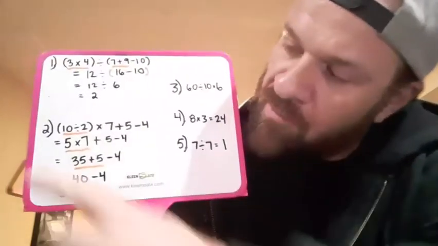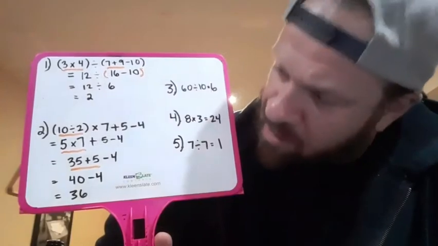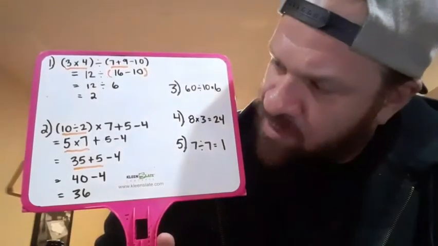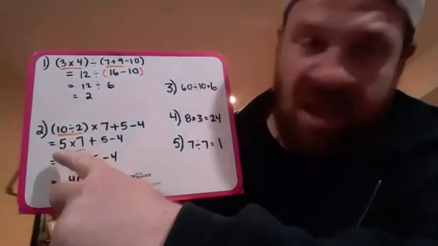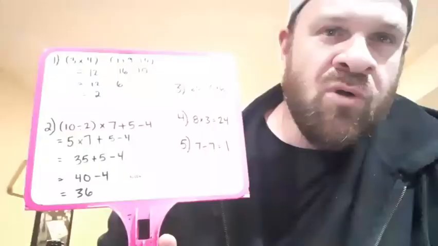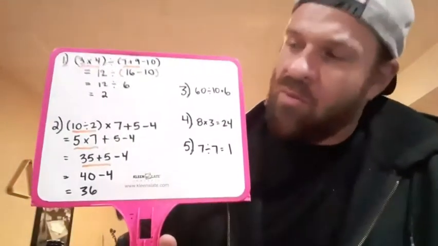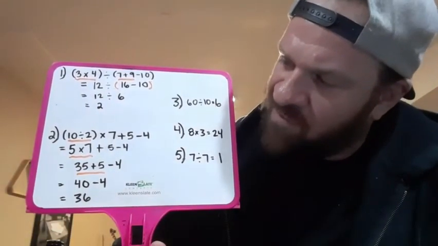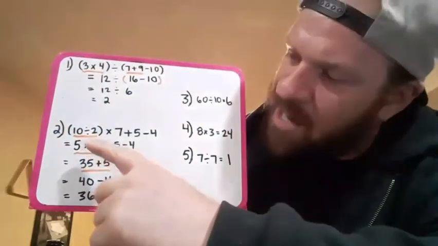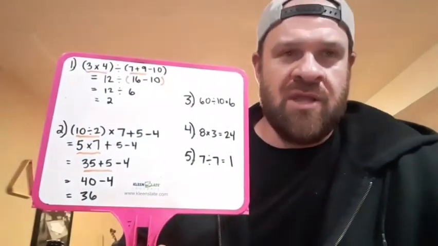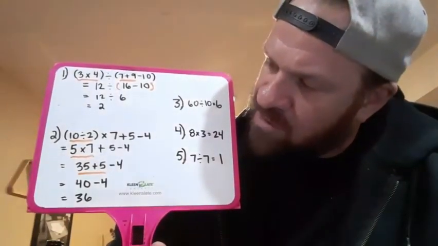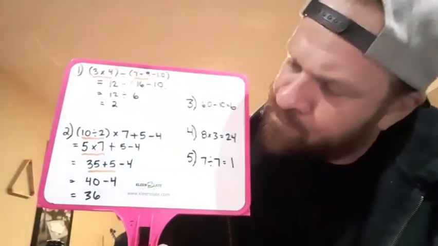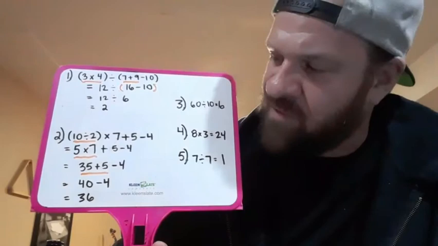Okay? For our next problem, we have 10 divided by 2 inside the parentheses, which is the first thing that we're going to do. All right, that brings down the 5, and we bring down the whole rest of the problem, and so now we have 5 times 7 plus 5 minus 4. Because multiplication comes first in the order of operations, PEMDAS, we're going to do 5 times 7 first and bring 35 down, and then the whole rest of the problem comes down with it. So ultimately, we get 35 plus 5 minus 4.